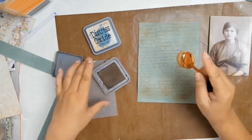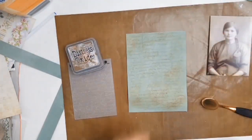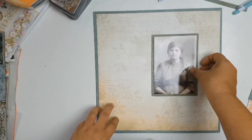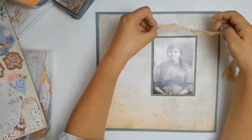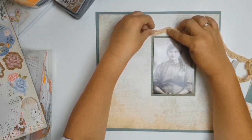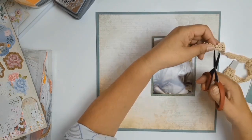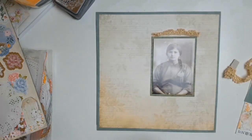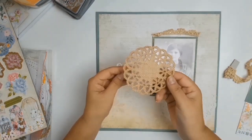I will confess with you all that the idea I had in my head is not what the end result is of this layout, but it's all good. I just went with the process, and sometimes, as you're creating, things do change. You find something in your stash and your layout takes a completely different turn, and this is what happens with this layout. So I'm just auditioning bits and pieces from my stash.